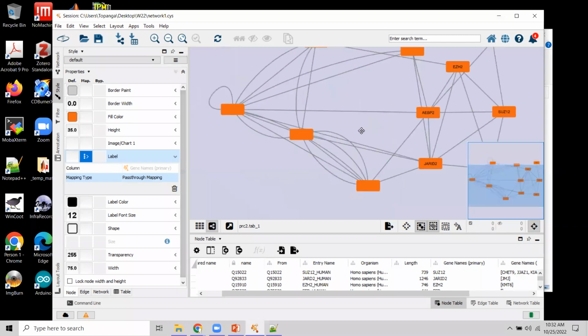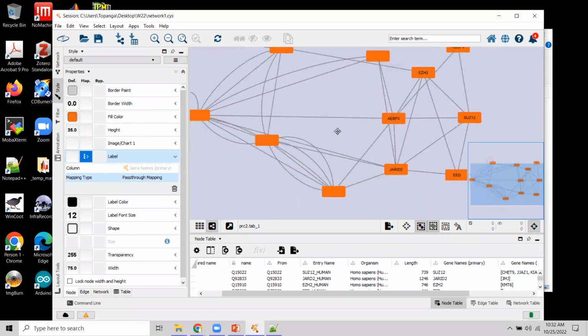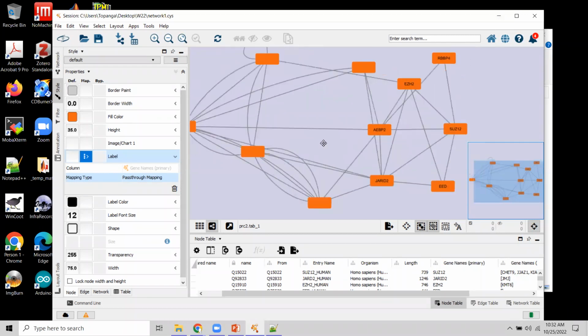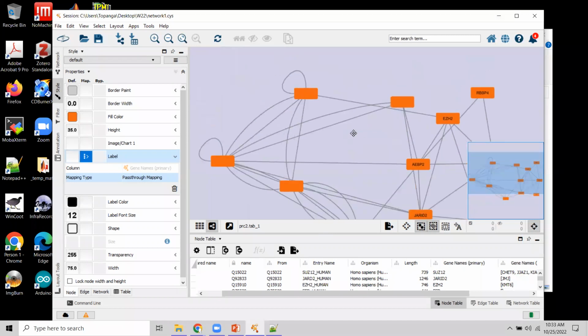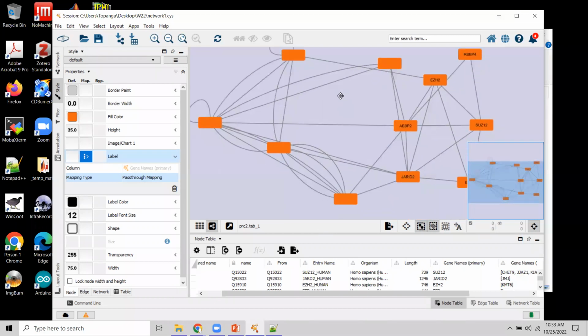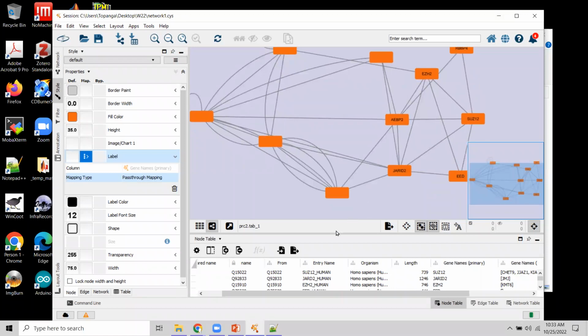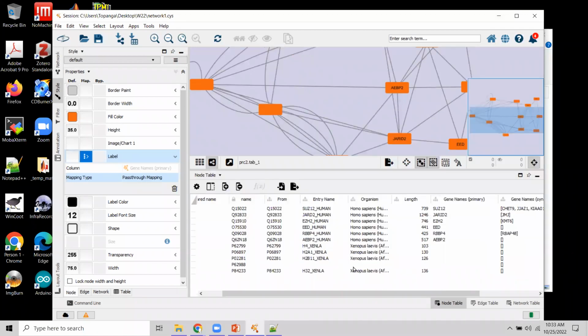Okay, so now why do we have things here missing? Well, it's because we didn't get those things imported, and there are different reasons for that. One is here.